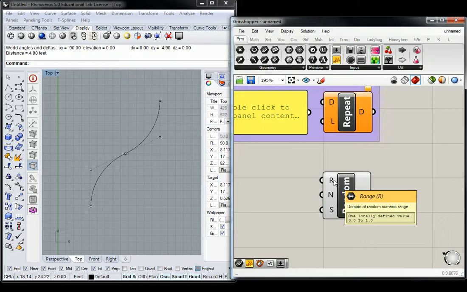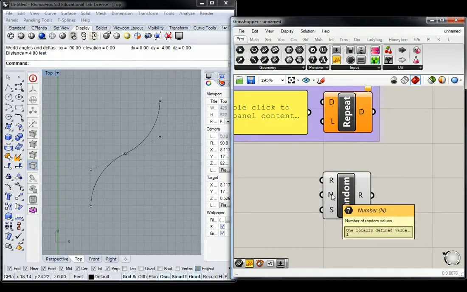N is the number of... What is it? Not any number, not any singular number. It's a range of 10 to 50. What does N do?